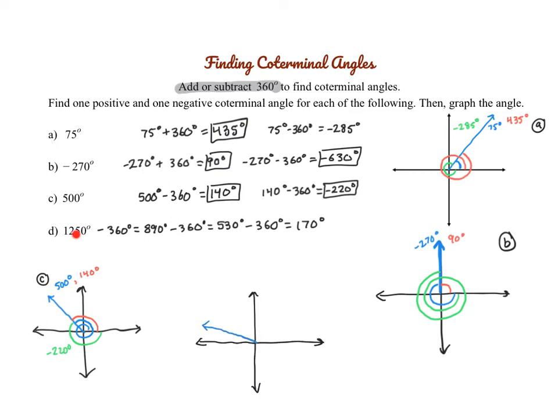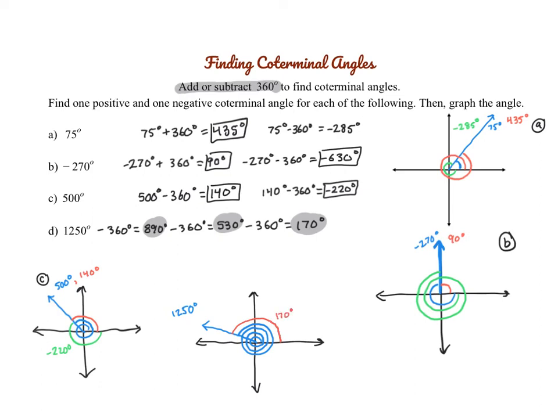Now, if I'm going to draw this first angle, notice that it's 1 rotation, 2 rotations, 3 rotations plus 170. So we have to go 1, 2, 3 plus the 170. So that's how you would sketch 1,250 degrees. Now, all of these are actually positive coterminal angles. 890 works, 530 works, 170 works. They're all coterminal. I'll just show 170 because then I don't have to draw as many loops.